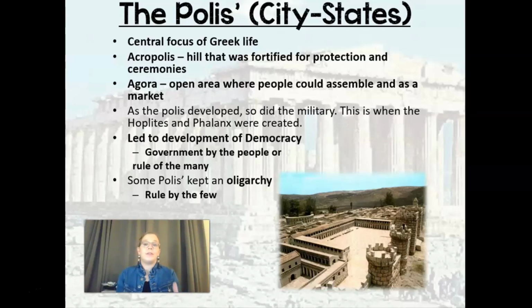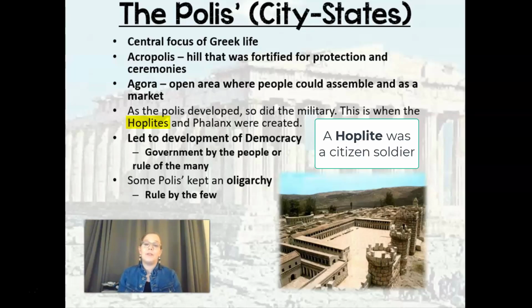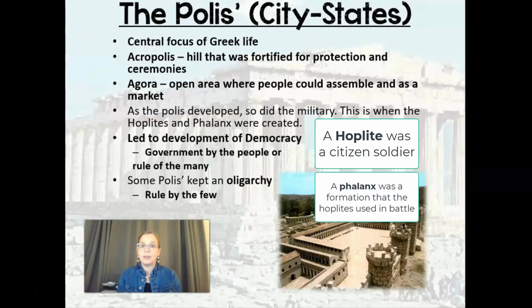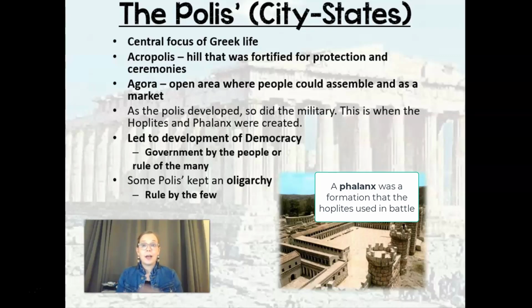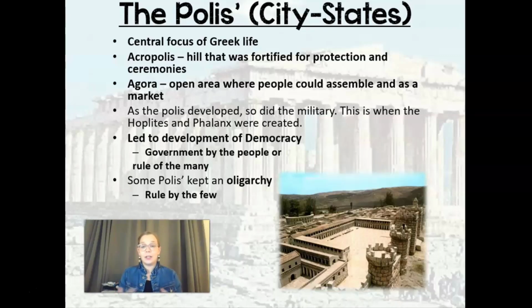As the polis developed, the need for protection was more and more important, so the military also developed. And this is when 2 major contributions by the ancient Greeks were developed. One is called the hoplites and one is the phalanx. And we'll come back to those in a little bit. Also, as the cities grew and the need for more and more law and order developed, then government became even more important. Ancient Greece is considered to be the creators of democracy and the founders of democracy.